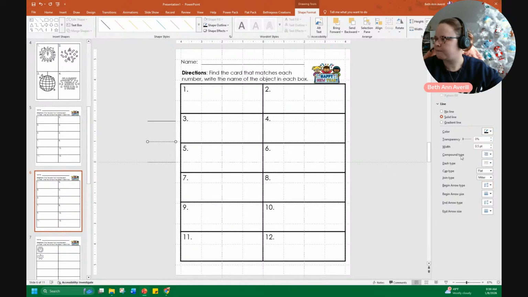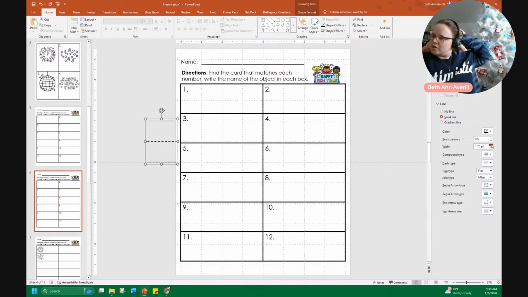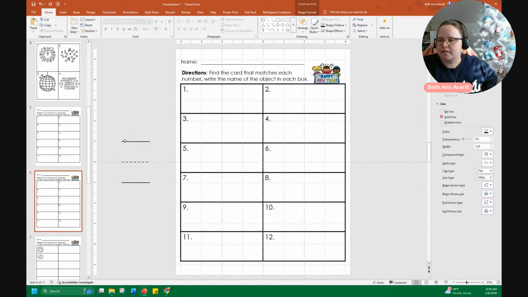Middle one. I don't like that dash though. Okay, and then we'll grab all 3. We will group them. And I like to change the solid line to be a little bit thicker. It's like 2 is good. And then once we have this, this is our line.